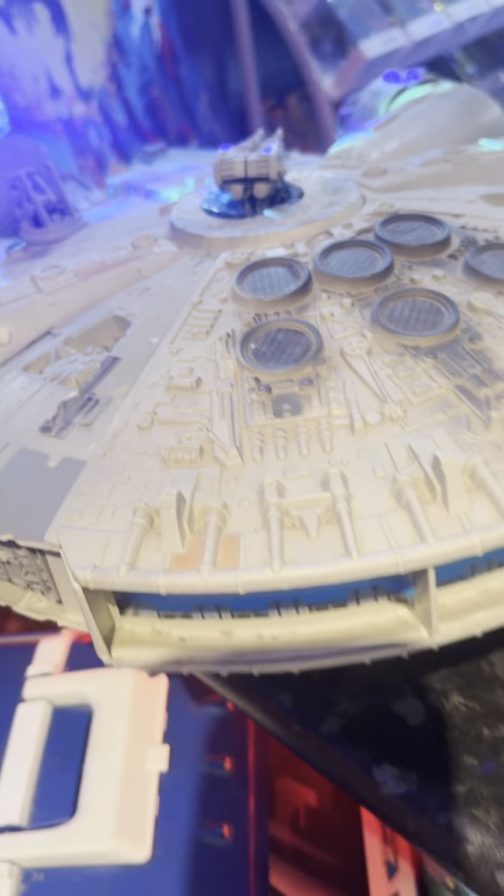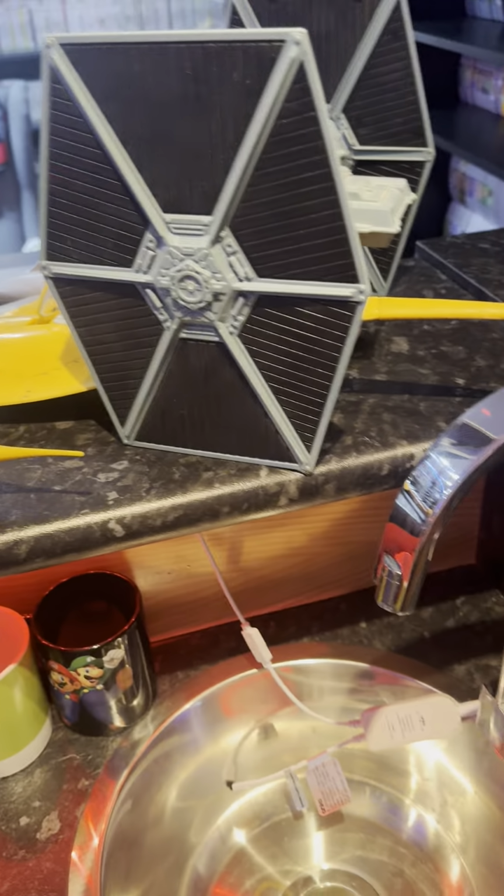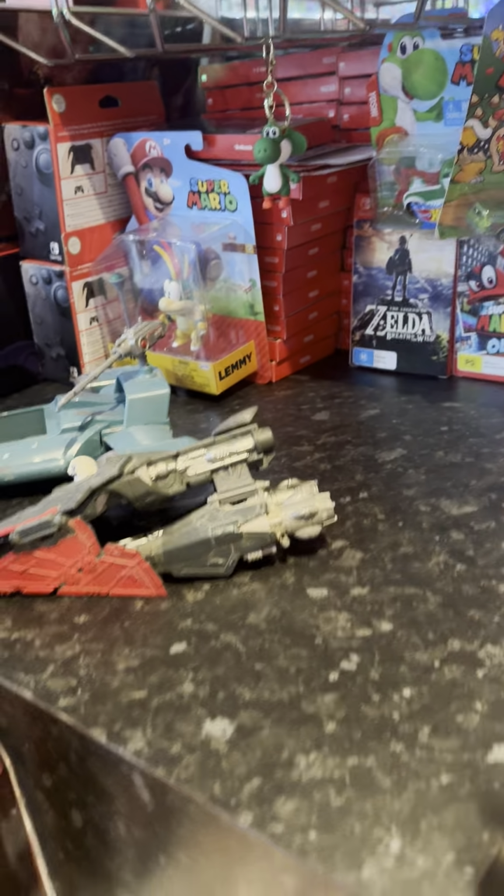Here's all my old Star Wars toys from when I was a kid. The pod races and other certain things. We've got the X-Wing behind here and the Millennium Falcon, TIE Fighter, Naboo Fighter. Lots of random stuff here.